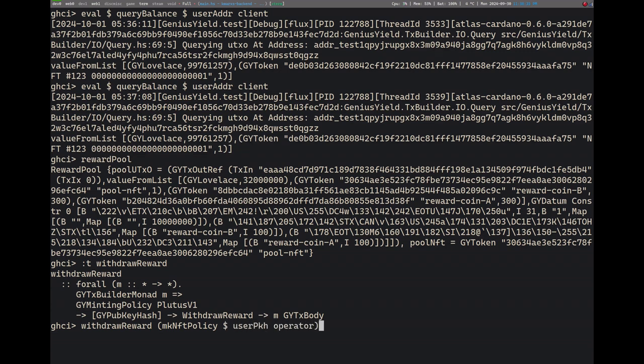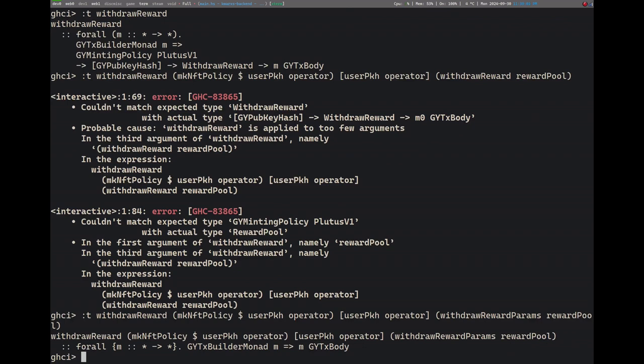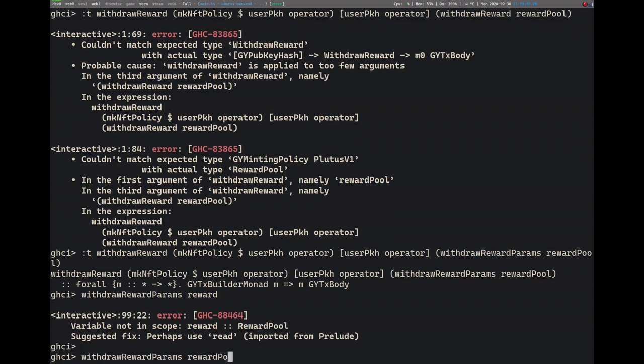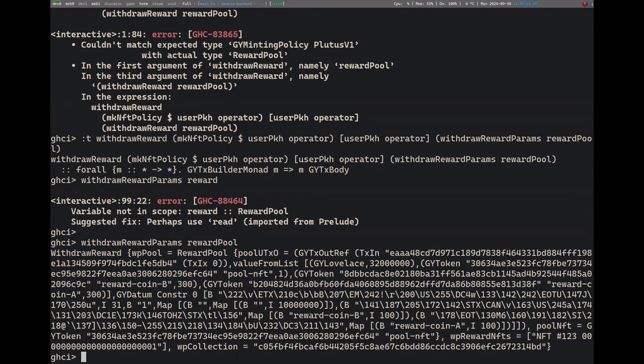I have these utility functions set up to give us the special NFT, and of course it needs the operator pub key hashes, and I also have this right here. Okay, so let's just make sure we know what the parameters are here. So these are the parameters we'll be using.